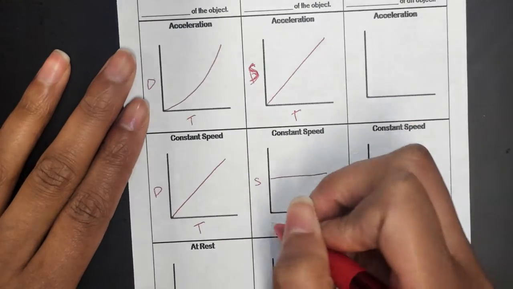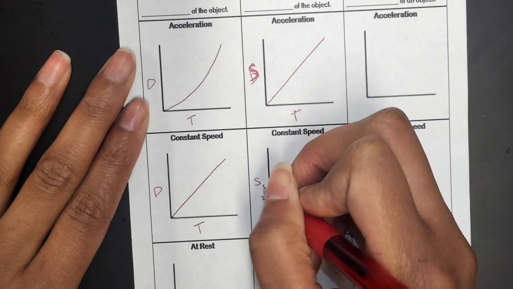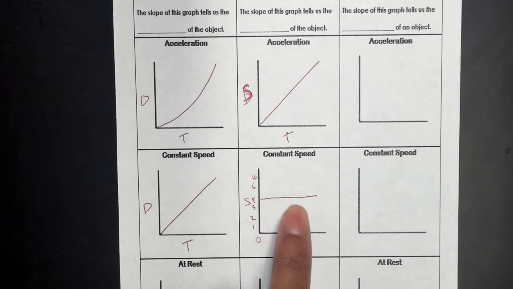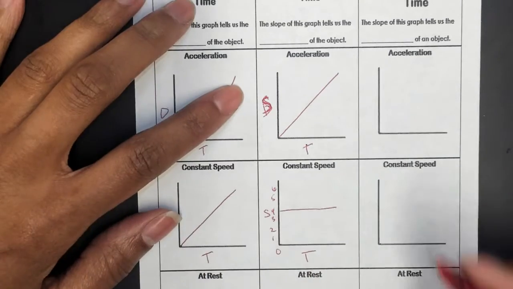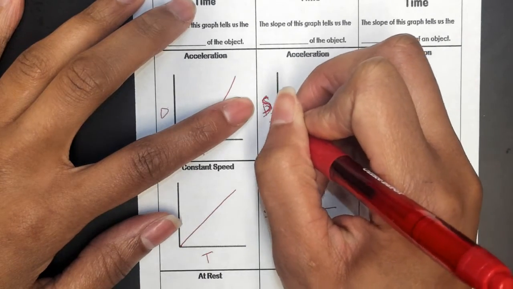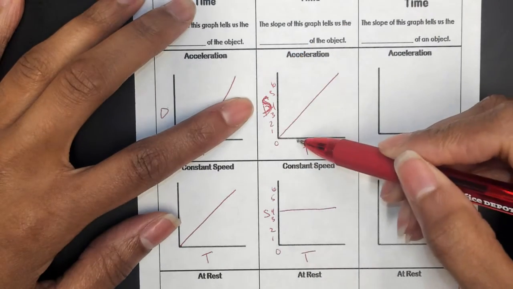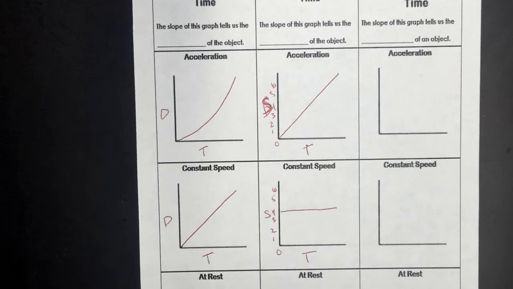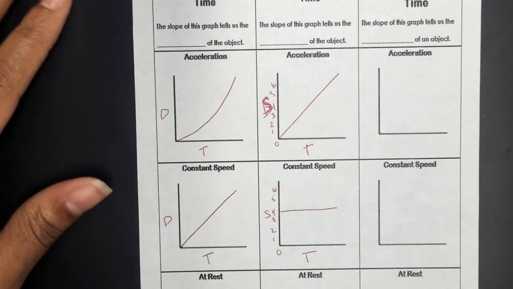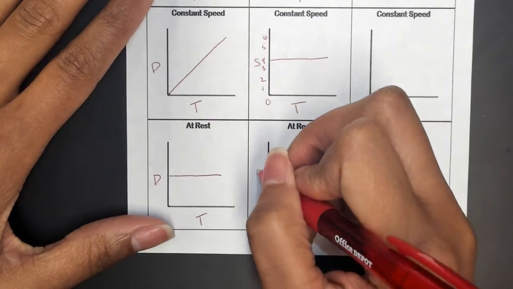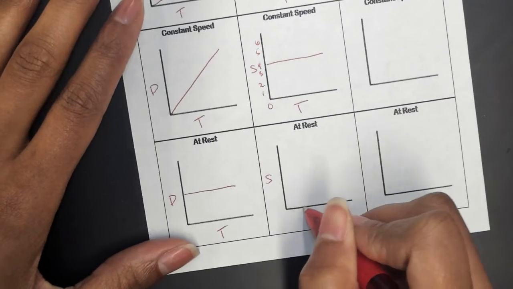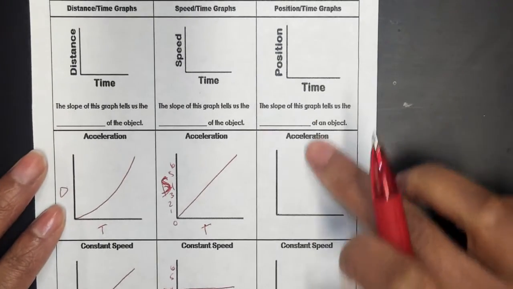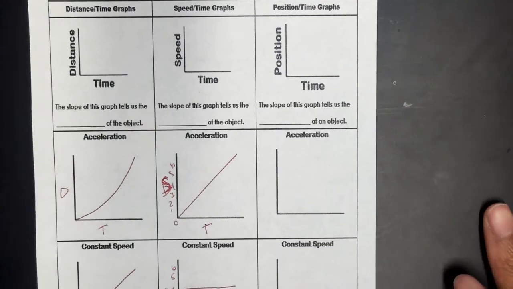So you know what helps me out? I do this. 0, 1, 2, 3, 4, 5, 6. What is my speed for this whole line? 4. Now, if I put numbers right here, every time my time goes up, what's happening to my speed? It's accelerating. So you may need to put numbers by it until you get really good. Okay? Now how do I draw at rest on an ST? Very well done, because my speed is going to be 0. And these are all the same as which one? Distance time. Are you ready to move on?